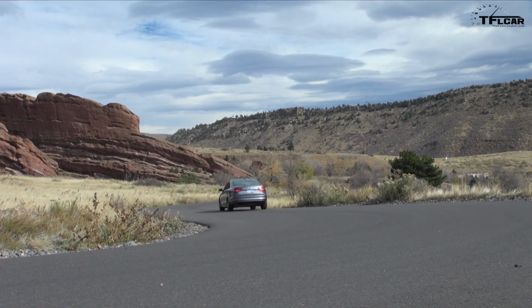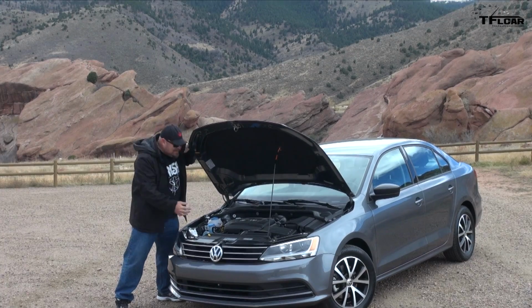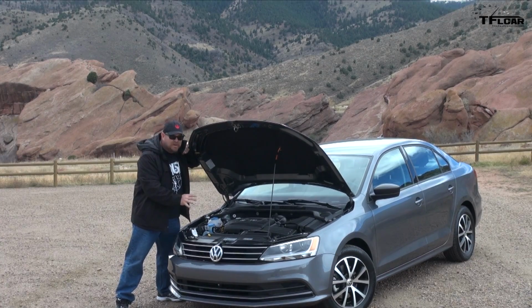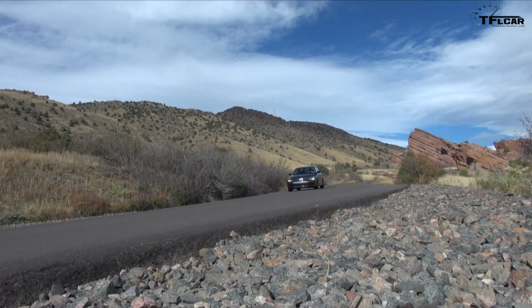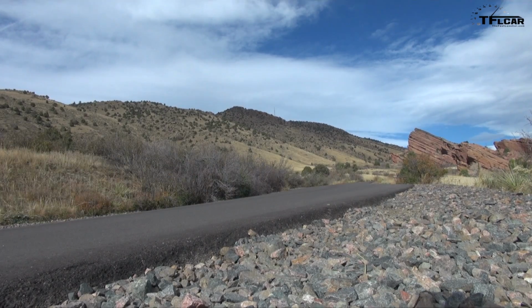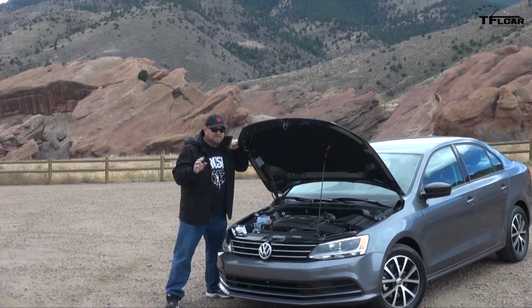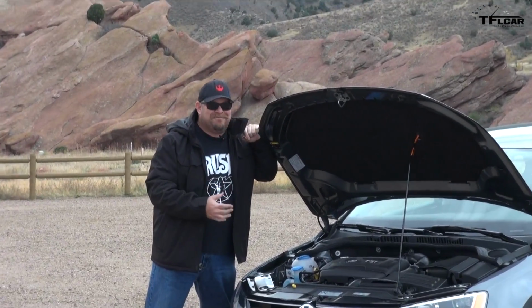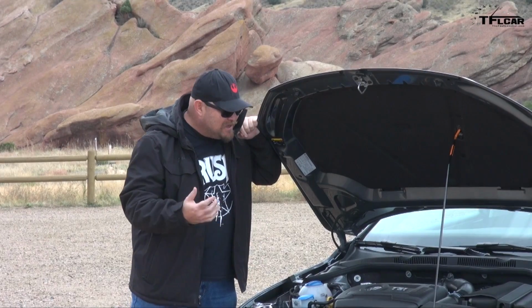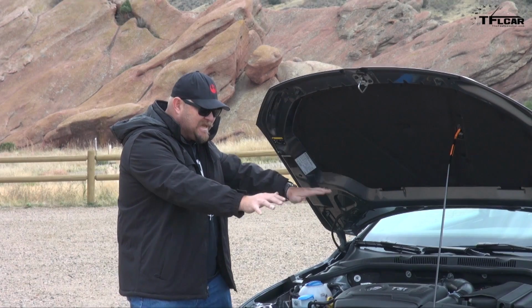Now, if you look at the actual engine itself, it may remind you of something. And you know what it reminds me of? The same engine that's in the Audi A3, and that's exactly because it is. It puts out a little bit more torque in the Audi, and it's hooked up to a DSG in that car, whereas in this vehicle, it's hooked up to a very nice shifting 5-speed manual transmission. There is a 6-speed automatic available as well. Now, with that being said, that Audi is like $14,000 more than this car. So what you're basically looking at here, if you look at just the engine bay, is a discount Audi.